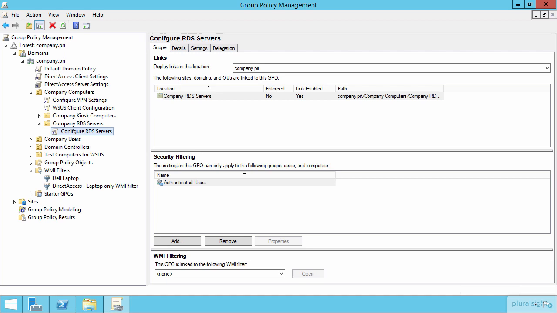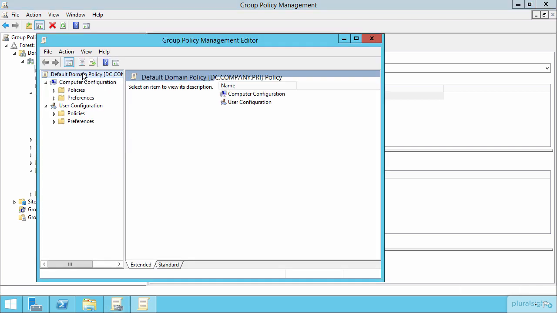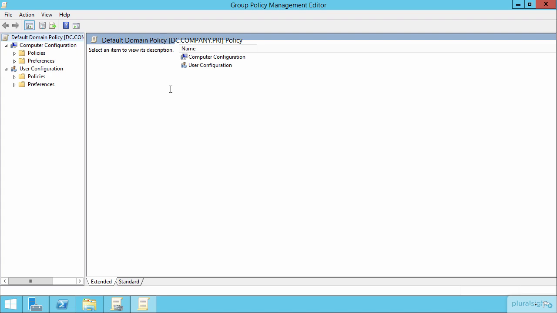Dropping out of our configure RDS servers GPO for just a minute, let's go back into our default domain policy, where we were taking a look at some of the slow link processing and group policy caching values that we configured earlier. We also have the ability, when we're configuring the behaviors that can occur when machines are connecting via a slow link, to determine exactly which of the client-side extensions of group policy may or may not be applied when that machine exists in some latent network connection.